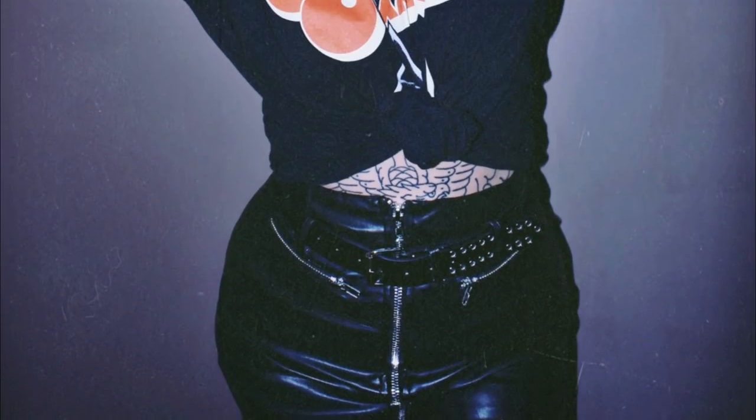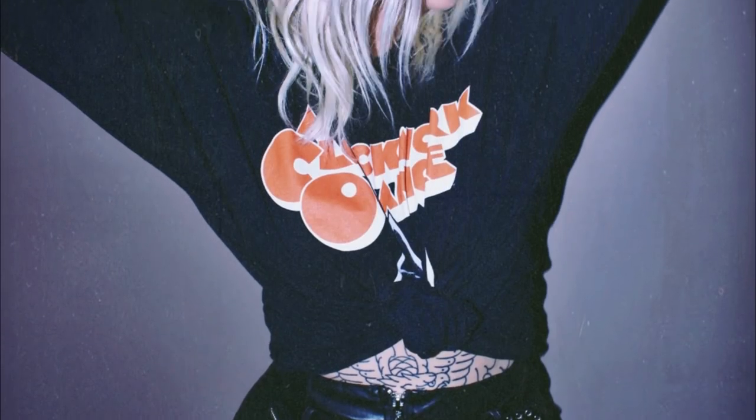Little sexy faux leather skirt number. I thought this was kind of cool that it actually zips all the way down. So you can just zip it and just rip it right off if you feel inclined to do so. Super flattering, super cute. I really like this. I love that it comes with a belt. It's cute. Wear it with a t-shirt, dress it down, wear it with something a little bit fancier, make a fancy outfit, you know.